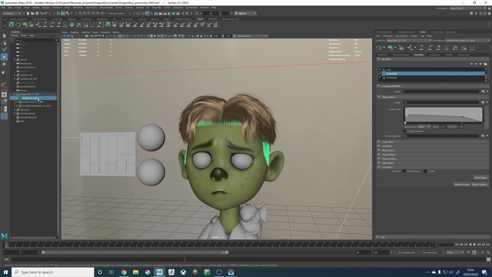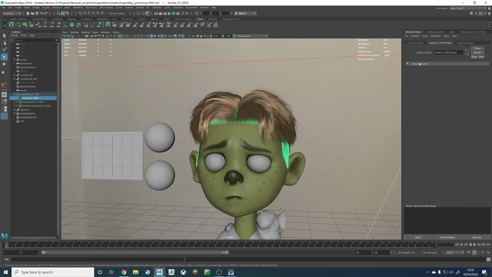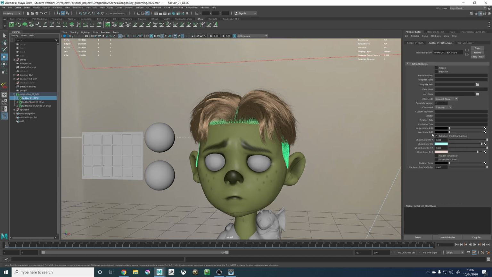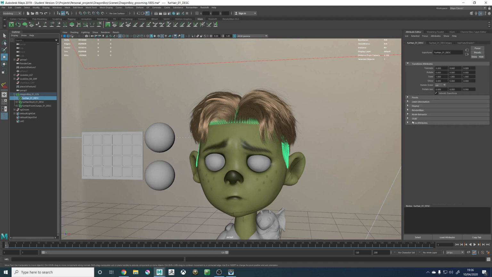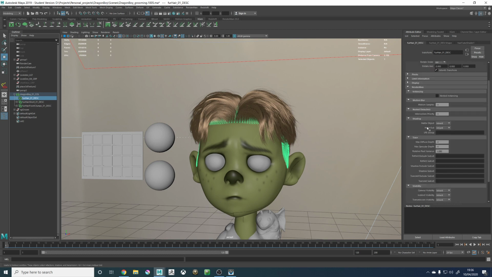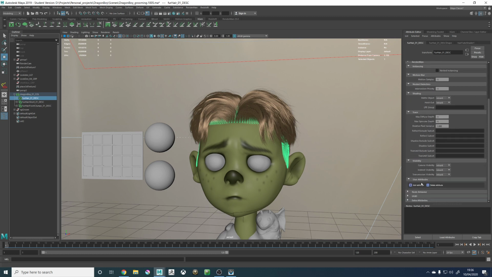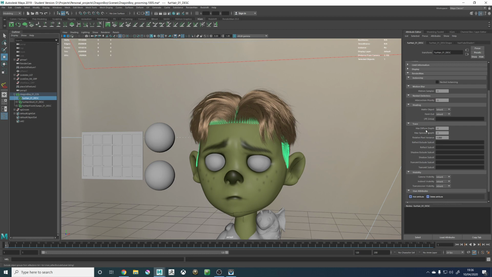Okay, I haven't done this in here for a while, so let's see if there's RenderMan attributes anywhere. RenderMan shading. Yes, okay.